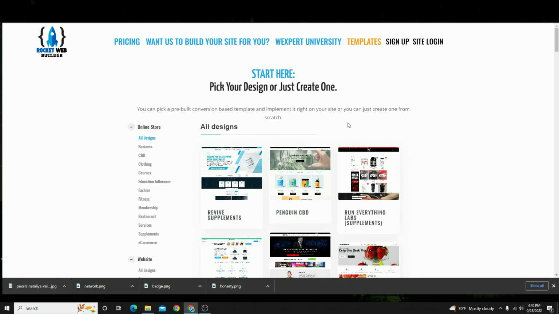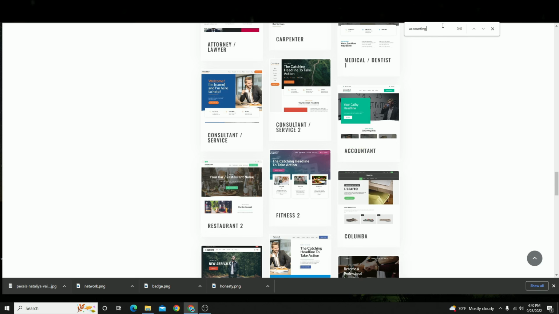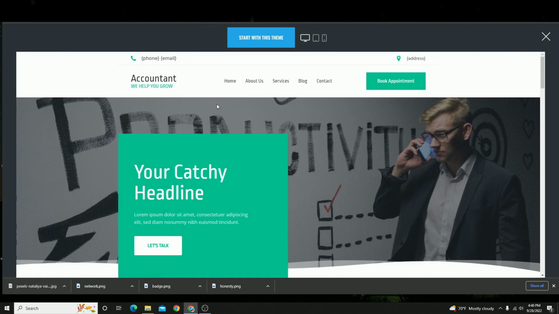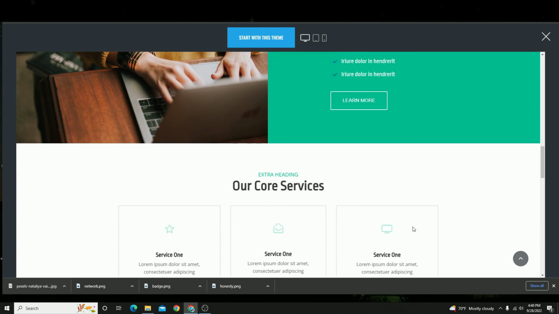Just hit Control F on your keyboard. So put your finger on the control button and hold it, and then click the F button. And then you're going to see this little window pop up for search, and just search accounting, and it's going to come up. We also have another accountant example here of a website that we built previously. You can take a look as to how it looks, right?